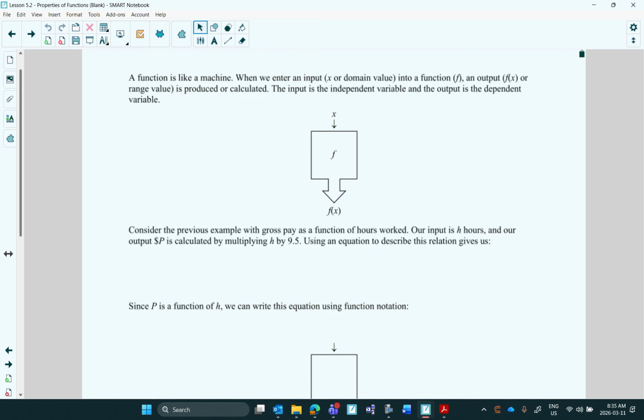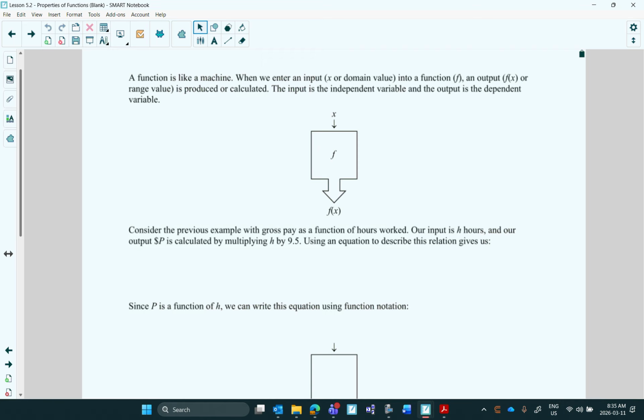Now, most of the relations and functions we're going to deal with, if not all of them, involve numbers. Okay, when we first started, we were using words and letters and sometimes numbers. Now we're just going to focus on numbers. And another way that you can show a relation or a function is using an equation. Okay, an equation that has two variables in it, because remember, a relation is two sets of information. An equation with two variables in it has a set of information x and a set of information y, or whatever letters we want to use.